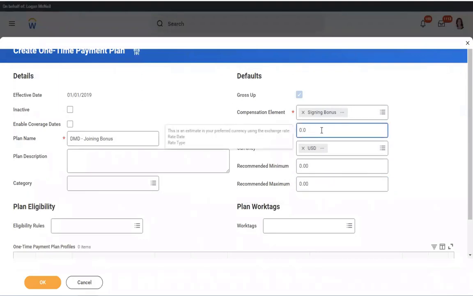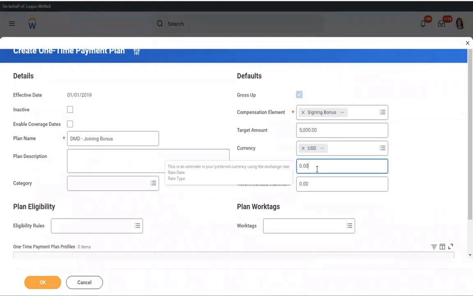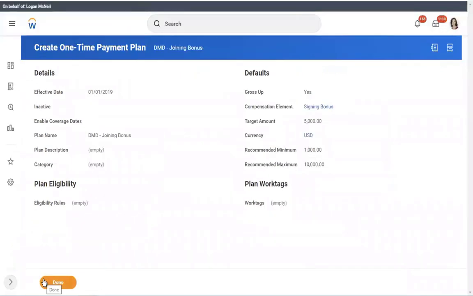Okay. For now, I'll give the value again, $5,000, minimum $1,000, maximum $10,000. Okay, select. Done.